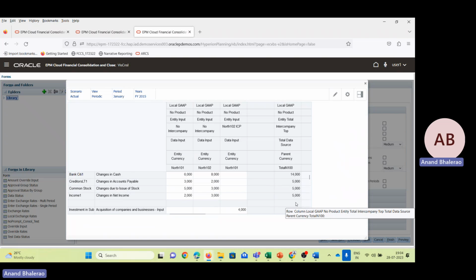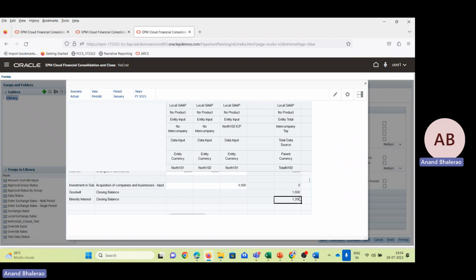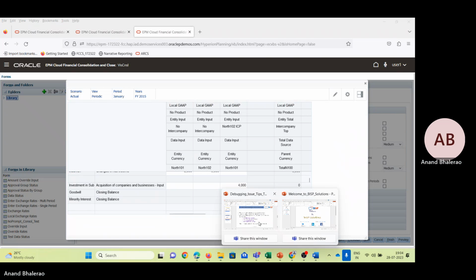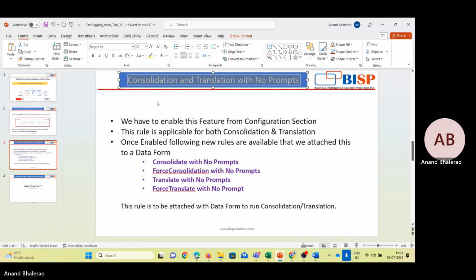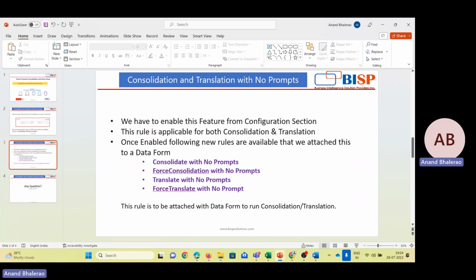So this is the figure. This is the consolidation result we get through the data form by using the consolidation and translation with no prompt feature, which is available in our application.